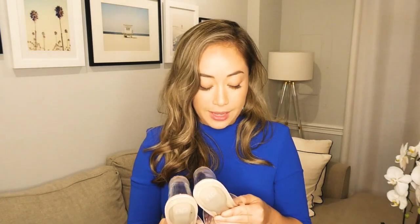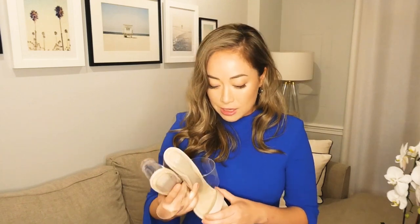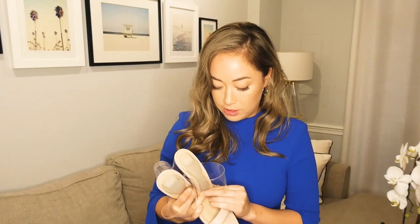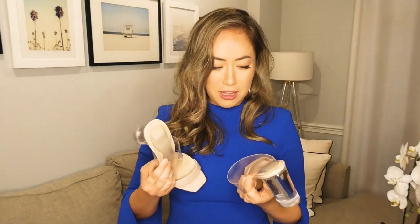It really opened up my shoe options from 'I never wear these' to 'I can wear anything now.' I don't have to splurge on really nice heels, because sometimes really expensive heels are not the most comfortable either — actually a lot of times. The only comfy heels I truly love would be like the Inez heels, which I'll do a separate video on, and Everlane's heels are very good as well. But these have been able to transform very generic, middle-of-the-road heels into bomb heels I can rock all day long.